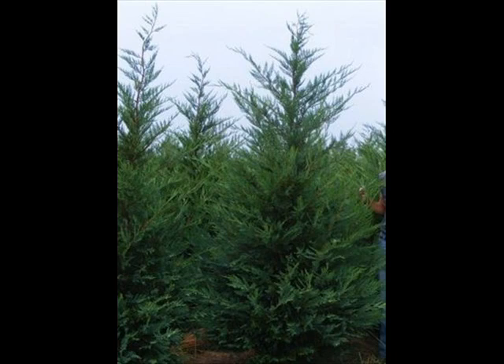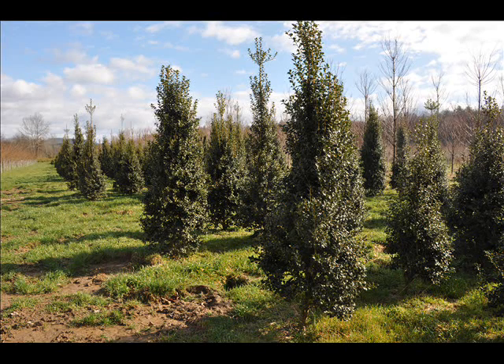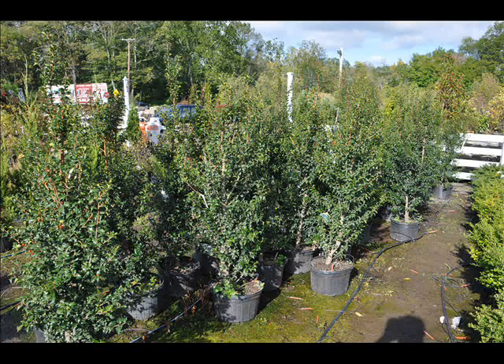In the way of shrubs, we have arrowwood viburnums, bayberry, blackhall viburnums, a whole range of viburnums, dogwoods — red twig and silky dogwoods — elderberries. We also have forsythia, common lilacs, Japanese lilacs, Peking lilacs. We also have nanaberry, ninebark, and things such as Russian olive, which some people think are invasive. We do sell a wide range of trees and shrubs, including winterberry holly.